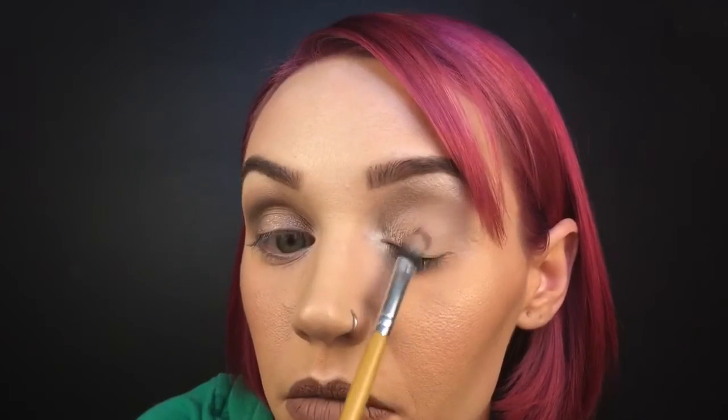I think I'm going to use the third lightest. It's like a satin shimmer. We'll see what happens when we put it on the eye. Okay, so what happens is absolutely nothing. Awesome. So both of the lid shades are exactly the same in both of the palettes. They both suck.